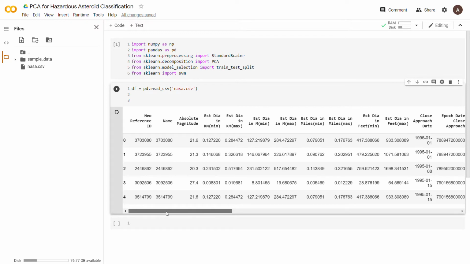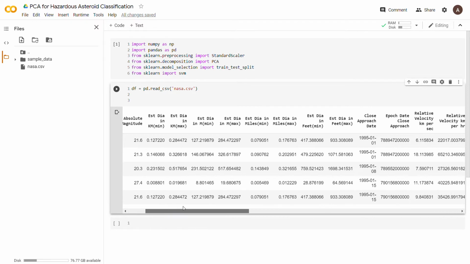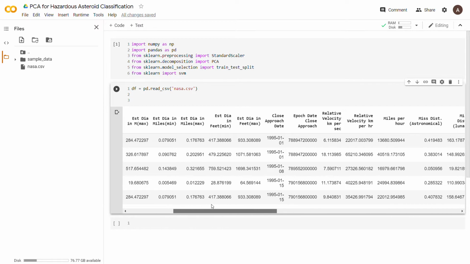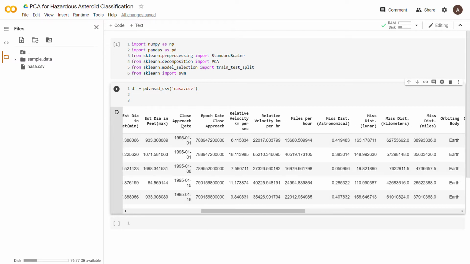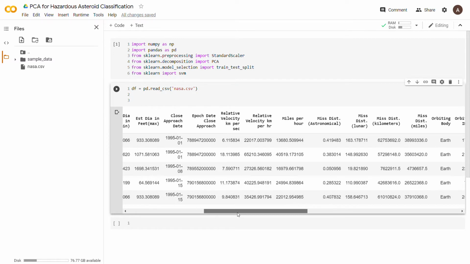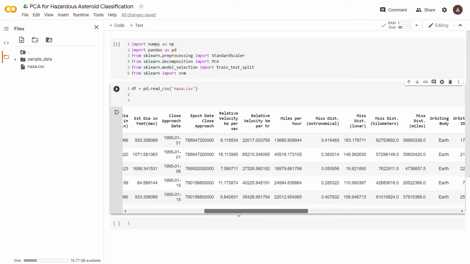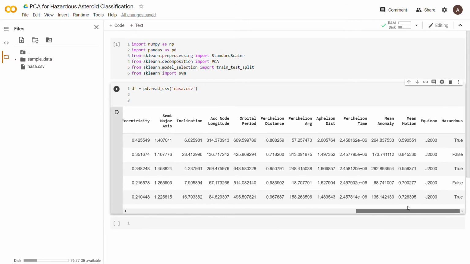And then also, for sake of simplicity, I decided we would also remove these dates, just because you'll see later on when we're dealing with numbers and scaling, it just becomes easier to ignore these dates or timestamps, and also these equinox values where it's a letter and a number.